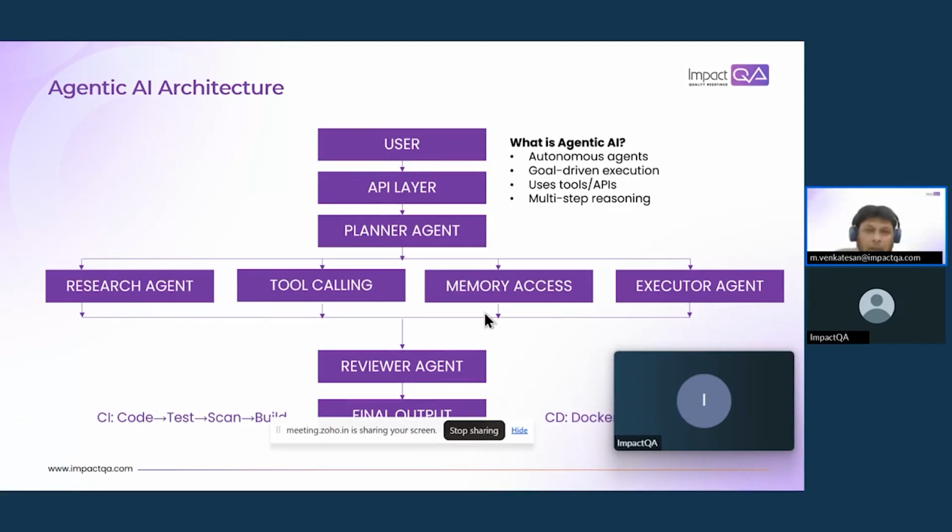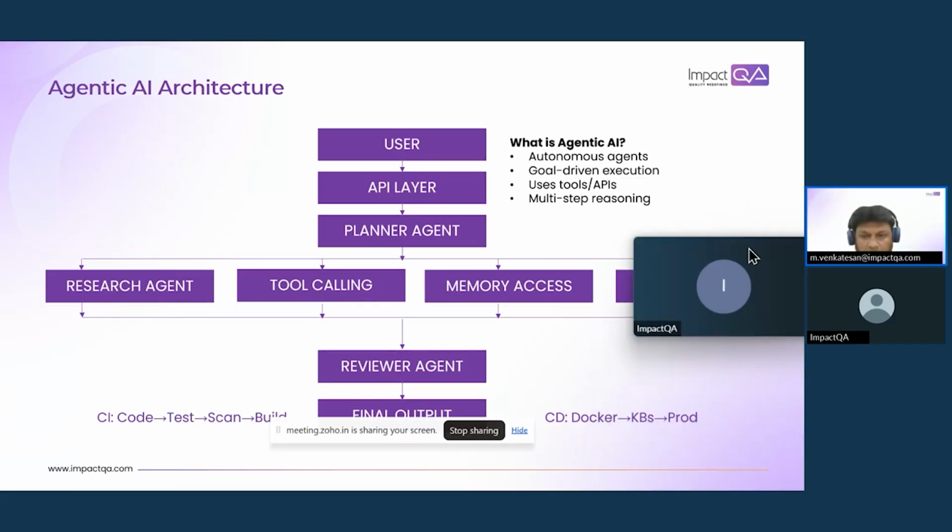How will we do this? Through the software testing lifecycle: code, test, build, and we can do Docker, Kubernetes, and production as well, with respect to continuous integration and continuous deployment. So that's how we can achieve it. Okay. So you will be experiencing this if you are particularly working on an agentic AI project, when you are creating agents or leveraging tools to envisage the output you are looking for.